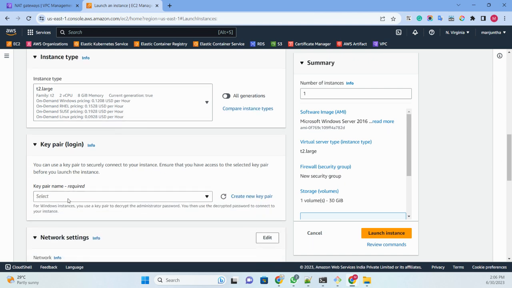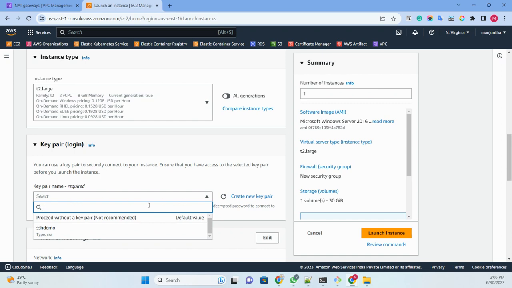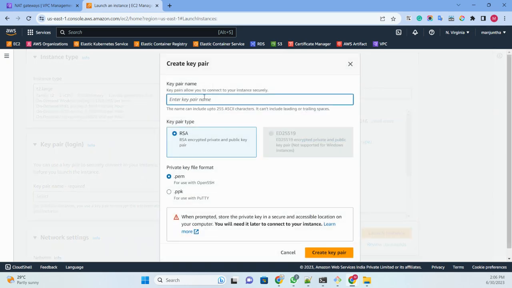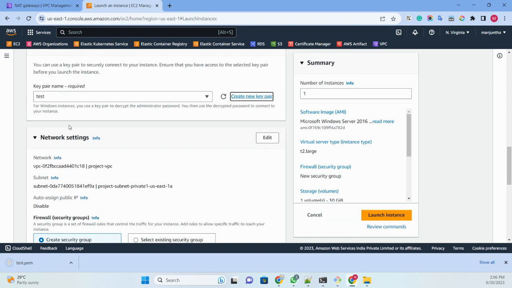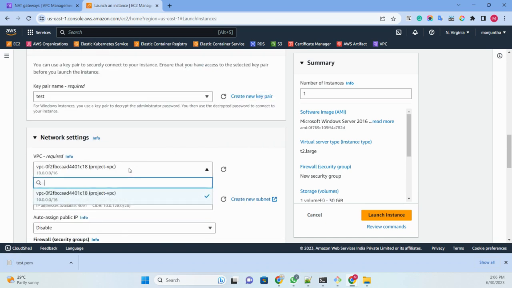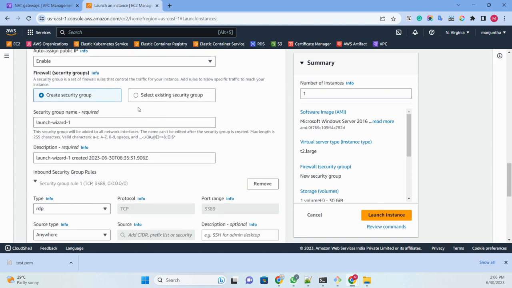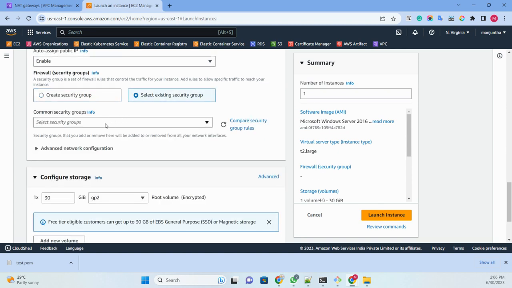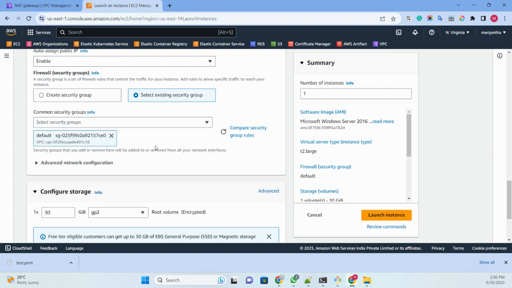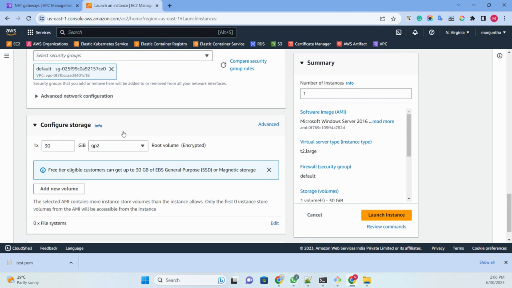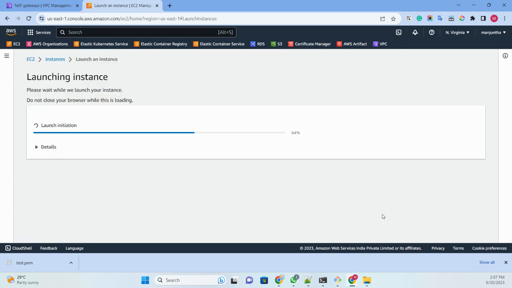To log in, I'm going to create a key pair. I'm going to select 1A for the public subnet, and this should enable the public IP. I'm going to select the default security group, which should allow all the traffic, and that is sufficient. Let's create one instance.